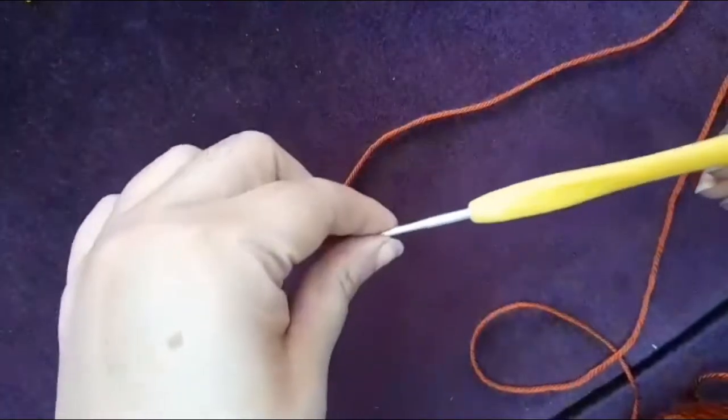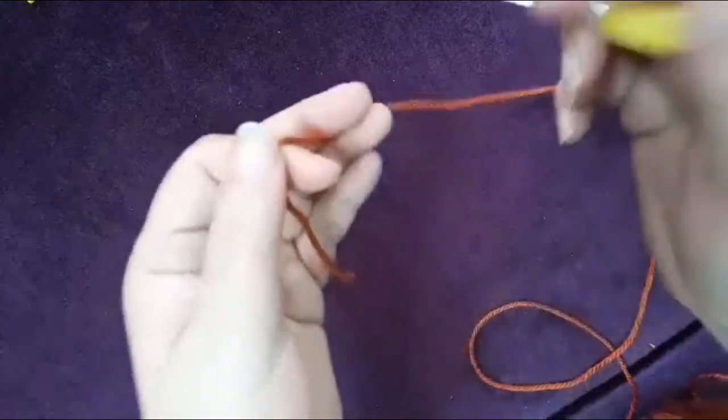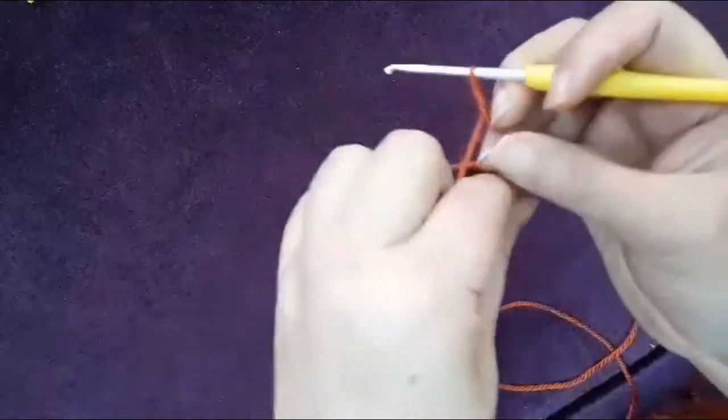I'm using 2.5 mm hook and yarn. So let's start. First of all, I will make 14 chain.